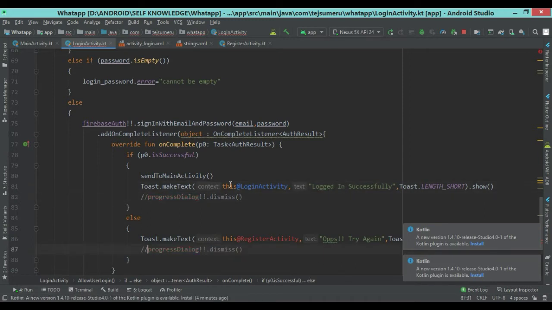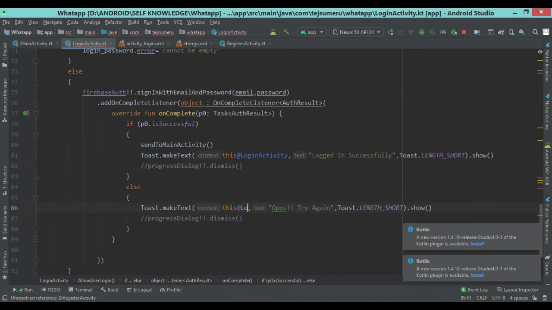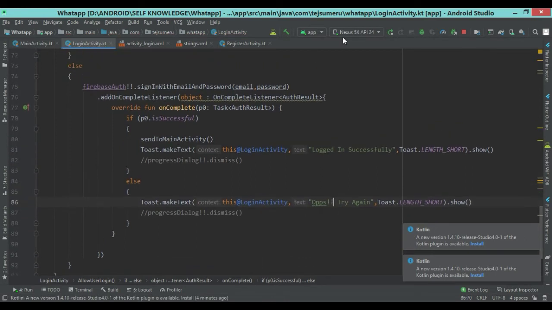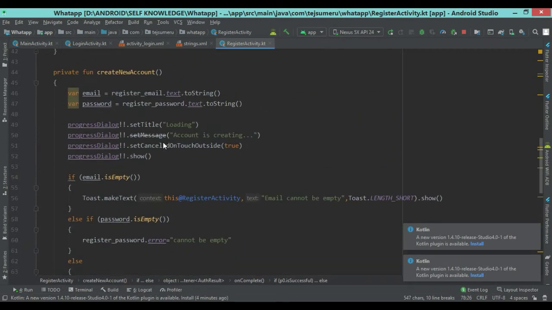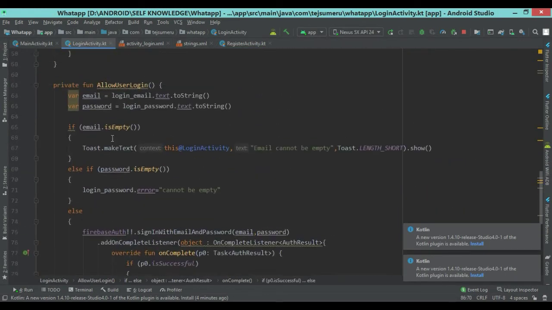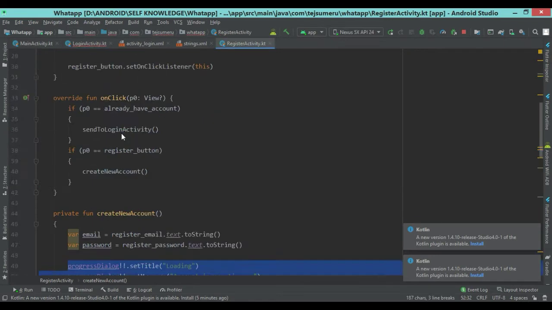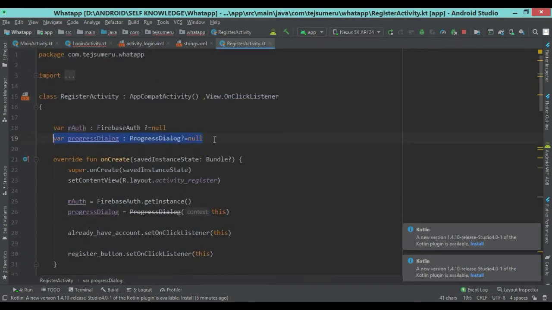Comment this code because we have not yet implemented the progress dialog. Okay, now copy paste the code for the dialog. Progress dialog. This is the same as the register activity we saw earlier.